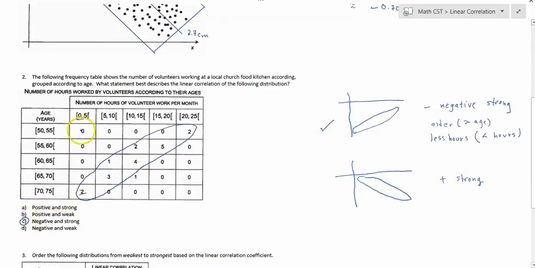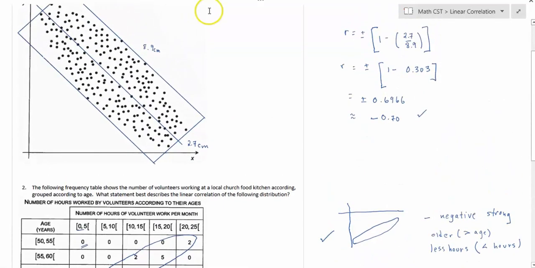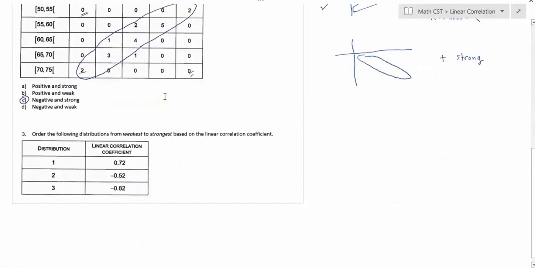If you have a graph where there are numbers all the way out, and maybe there's only a zero in the corners or just a couple of zeros, these are weak distributions. It means that there's much more of a spread of data, and our scatter plot would have dots that are much less clustered. The final type of question that shows up, and it's often the first question on an exam, is ordering the following distributions from weakest to strongest.